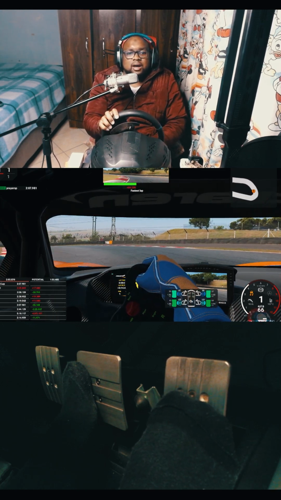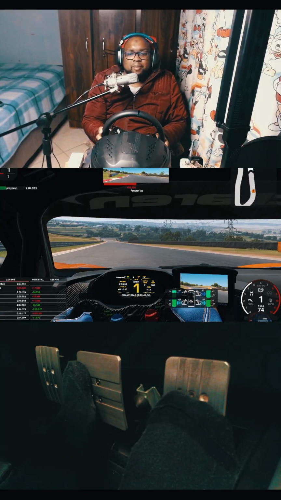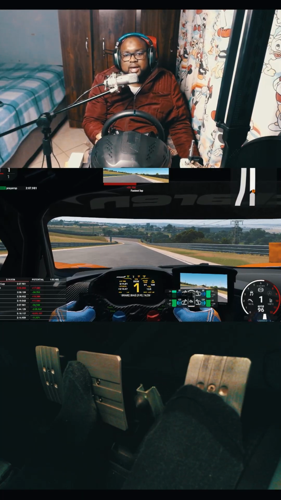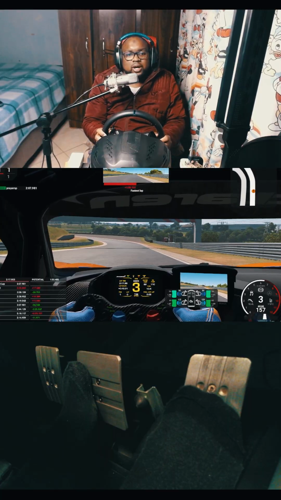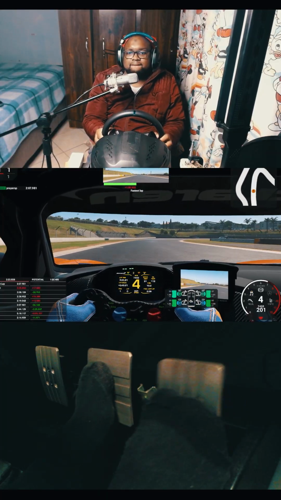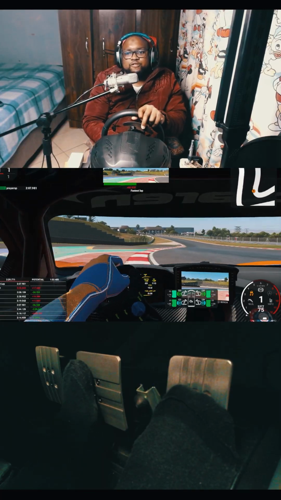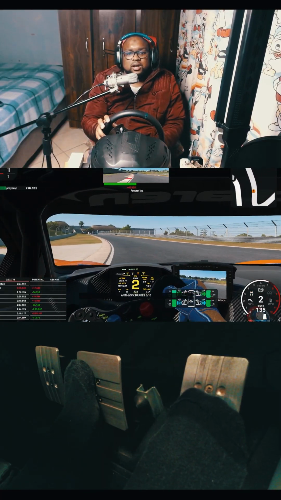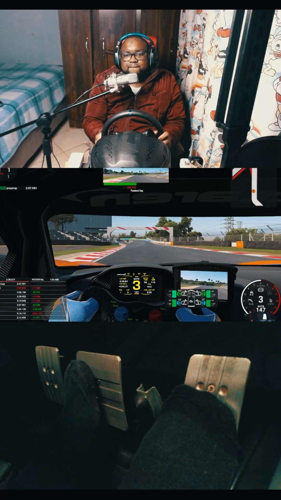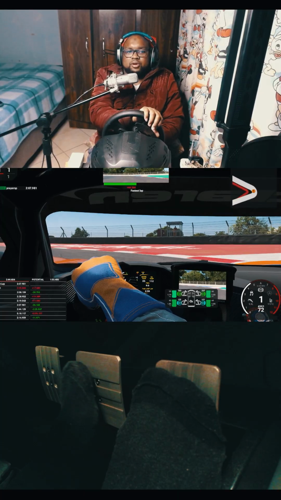So let's get started. I want you to pay attention to the car's behavior. For now, I'm gonna put my brake bias mostly to the front. I will send it, and when we get to a corner, I'm gonna try to trail brake and just see what happens. I don't know if you'll notice that. Maybe let's raise the ABS a bit more. I don't know, what are y'all noticing?